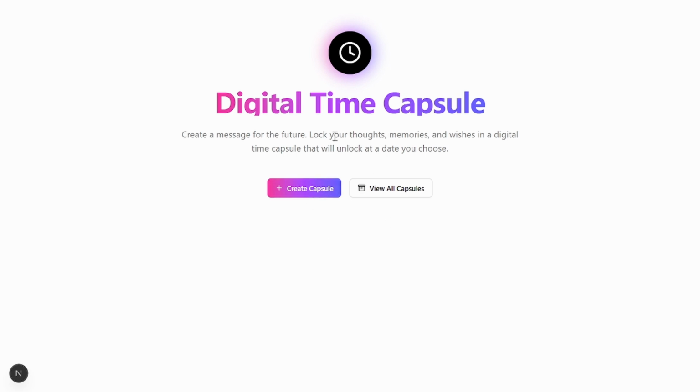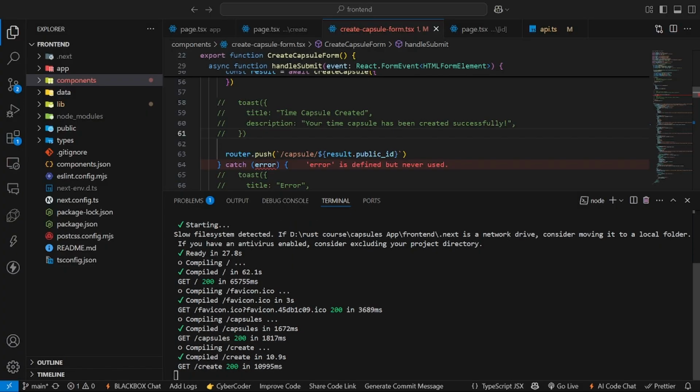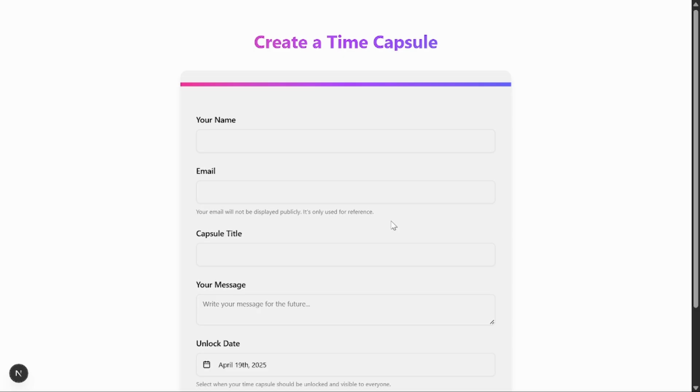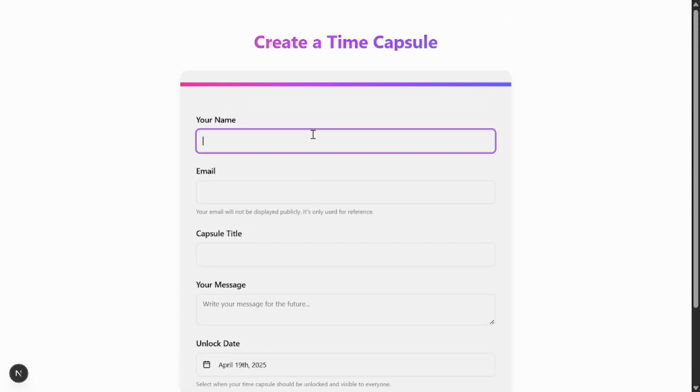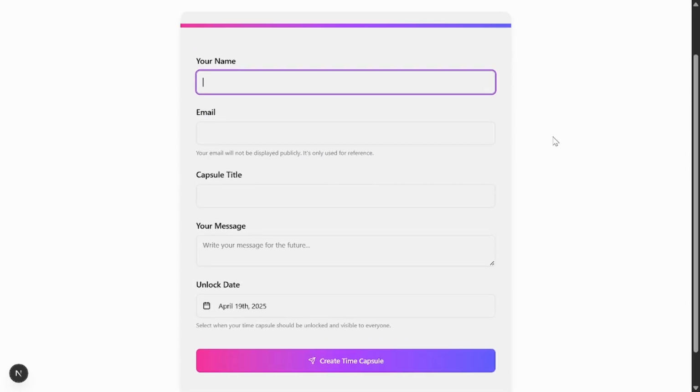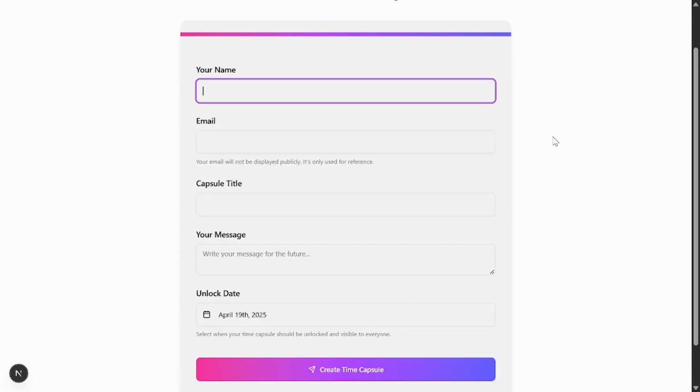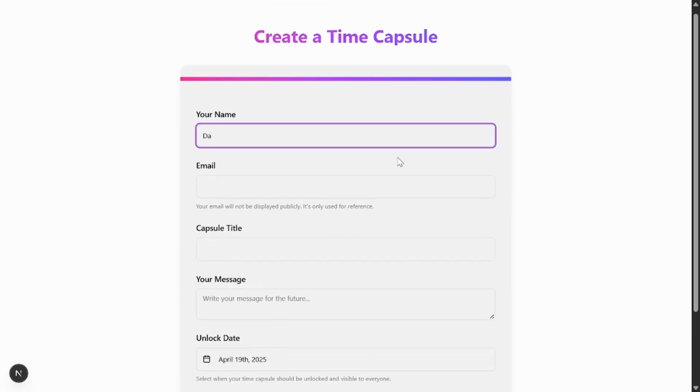Okay. Create a capsule. When we click on it, the page is compiling. You can see the page is compiling, and now it's compiled. This is our page where we have a form. Enter your name, anything.